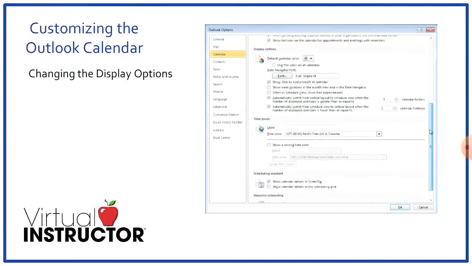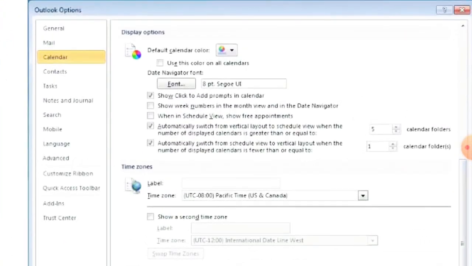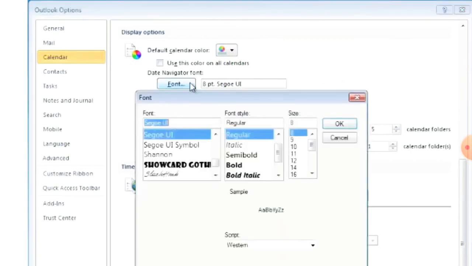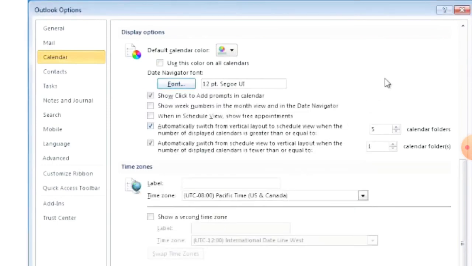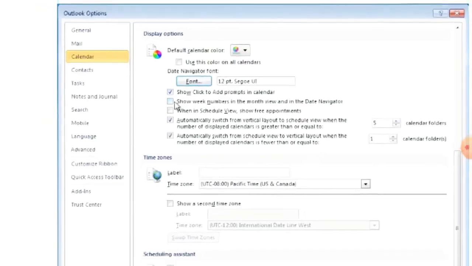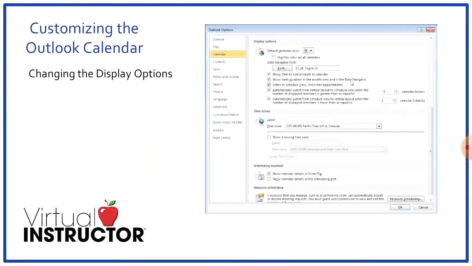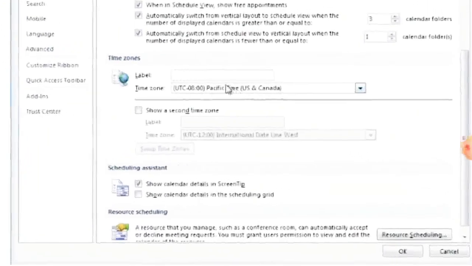Now next, children, we can see the display options. If you want to change the color, click on the default calendar color and select your own color which you want to apply on your calendar. Next, the font size and font color, you can also change with this option according to your needs.